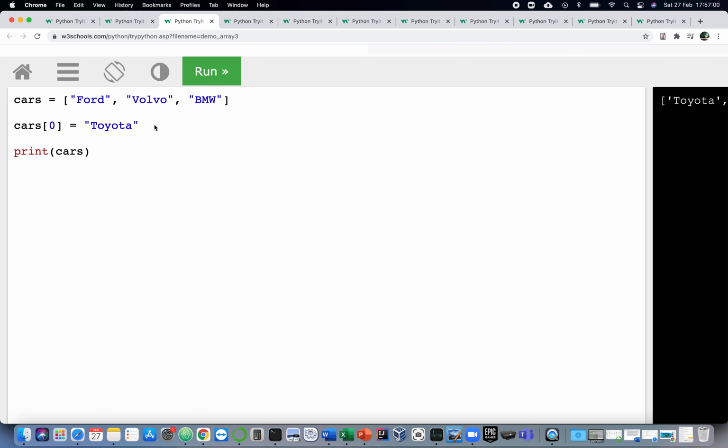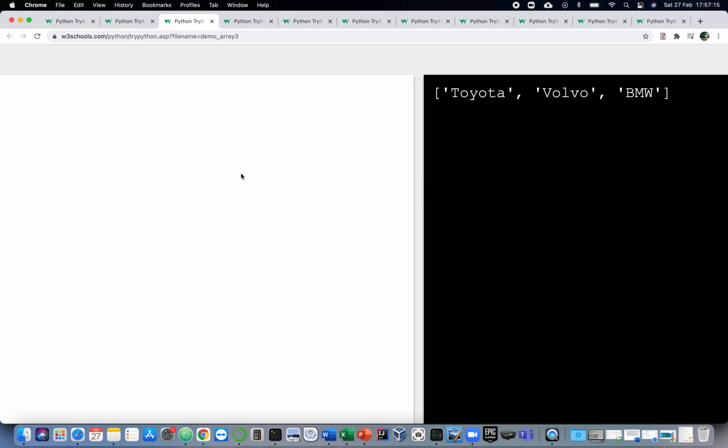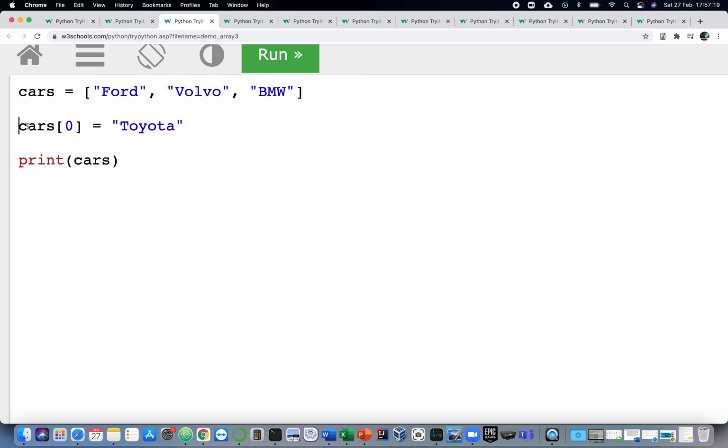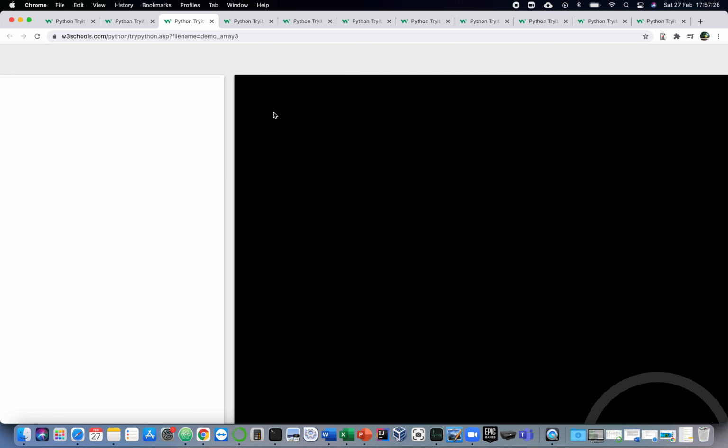so now you are interested in changing the item value at location 0, which is Ford. We want to change it to Toyota, and when we reprint the array, it will show Toyota instead of Ford. If we comment that out and run it, it will first print Ford, Volvo and BMW.